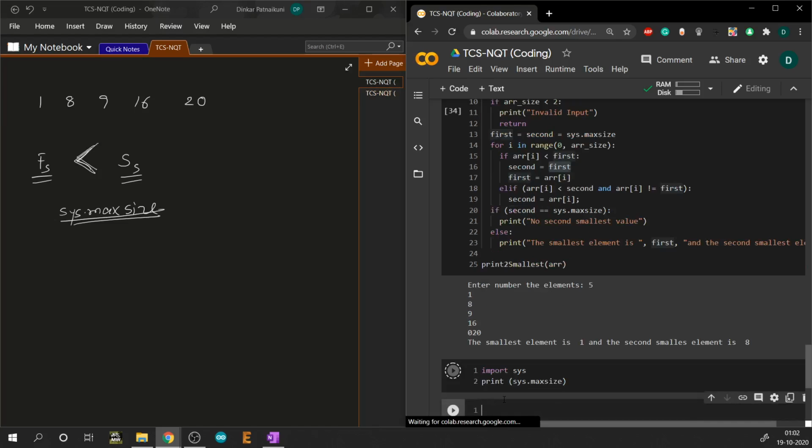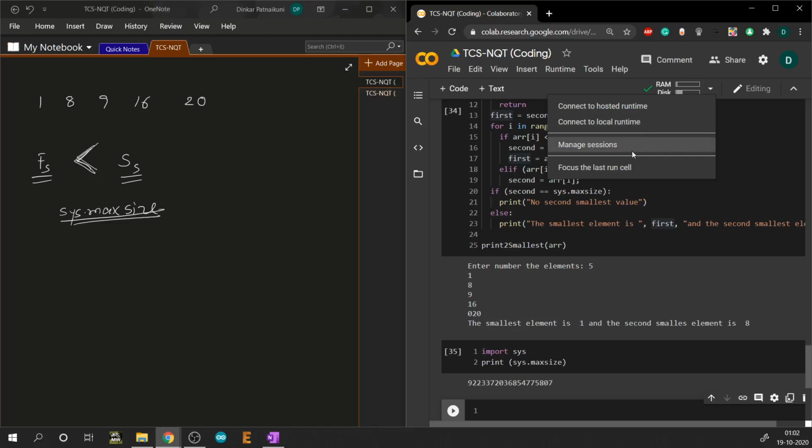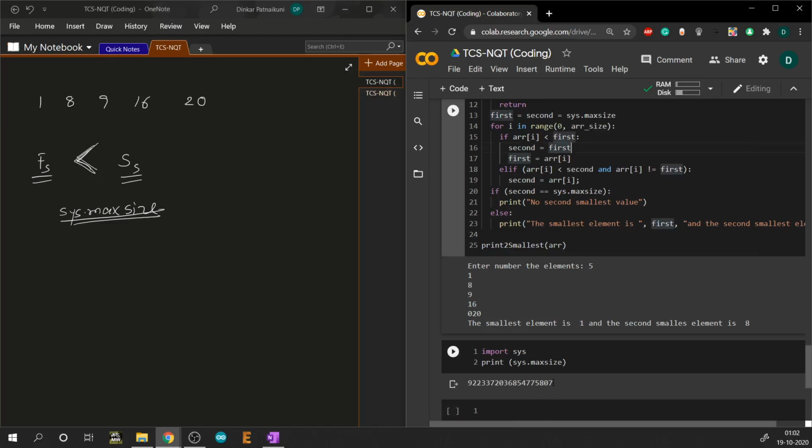So currently this particular Colab is working on Google servers. You can see that it has offered a certain RAM and disk. So no matter on whichever architecture this Google Colab server is hosted, this is the maximum size that we could possibly hold inside a variable, or whatever Python can depict.